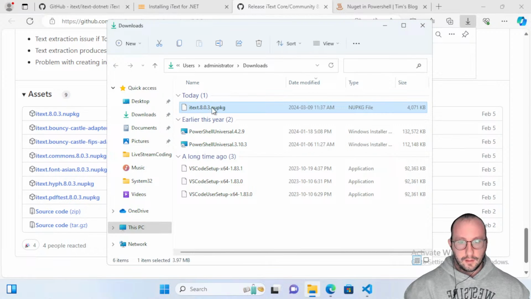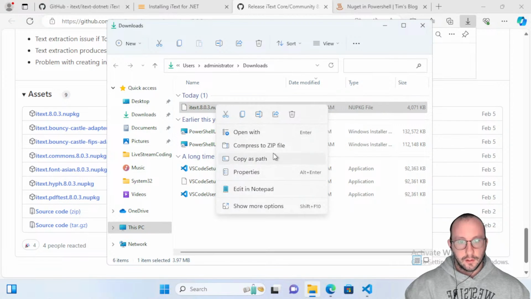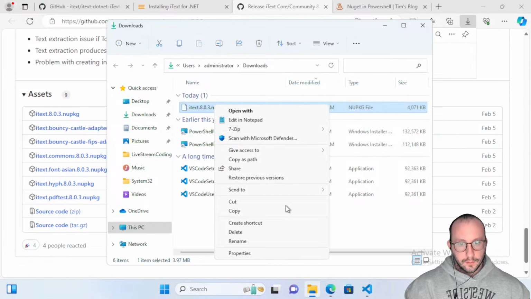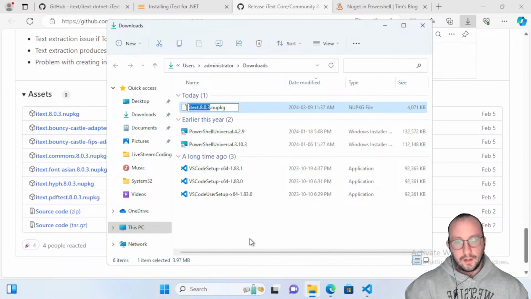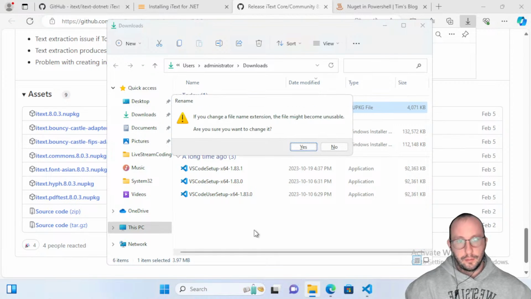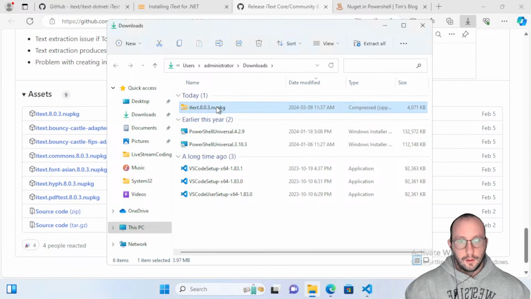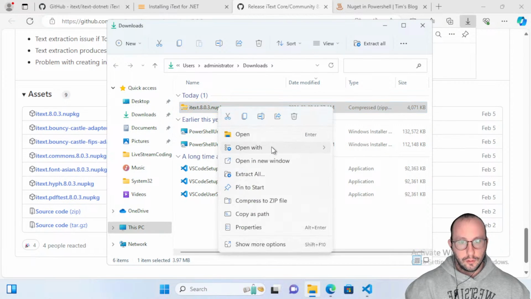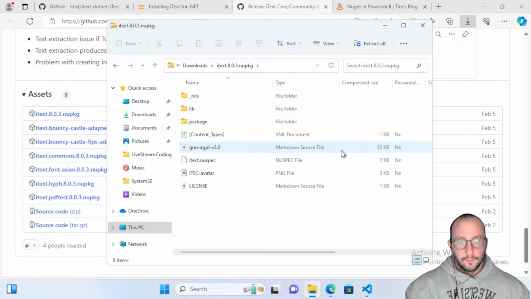All right, and then I remember that there used to be a trick to open up these packages. Basically, what we're going to be doing is going into this package, grabbing the DLLs that we really need. There should be a way where we can actually rename this to a .zip, and then you should be able to open it.